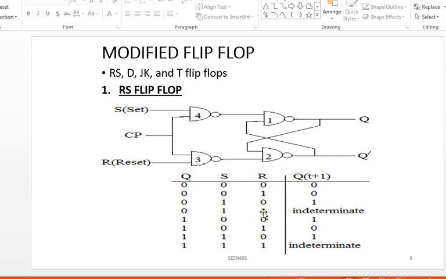we will have something like this, because here I have 1, here I have 1, and my clock is also 1, making the inputs to gate 3 and gate 4 all 1s, and the output will automatically be 0 0. So if I have 0 here, 0 here, the output of gate 1 should be 0, gate 2 should be 0, meaning my Q is 1 and Q bar is also 1. This is what we call indeterminate states. Therefore still this one failed to solve the problem we have seen in the basic ones.